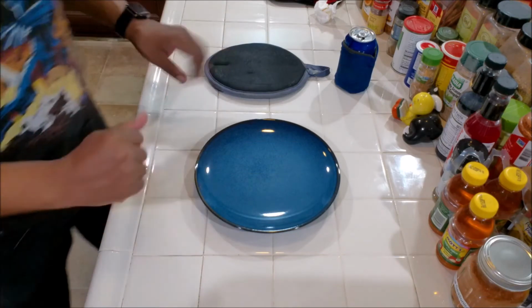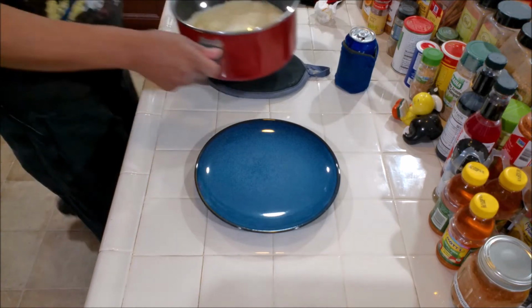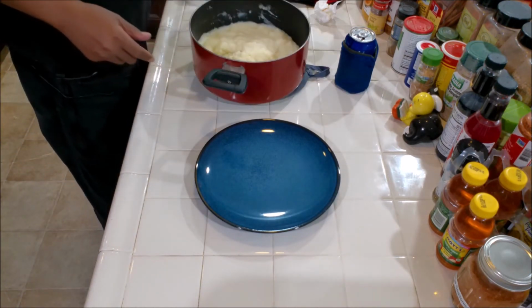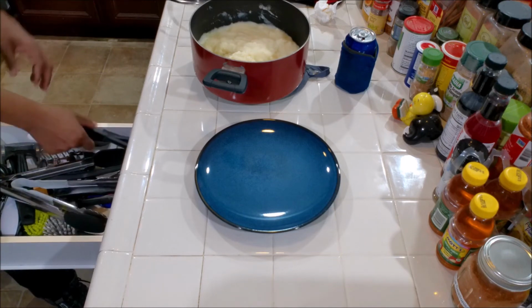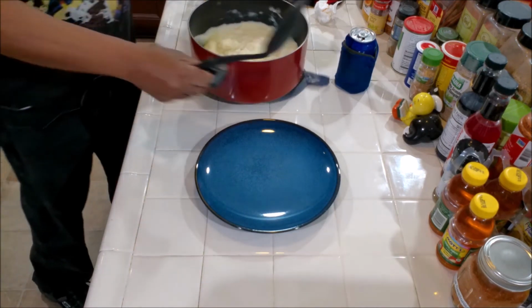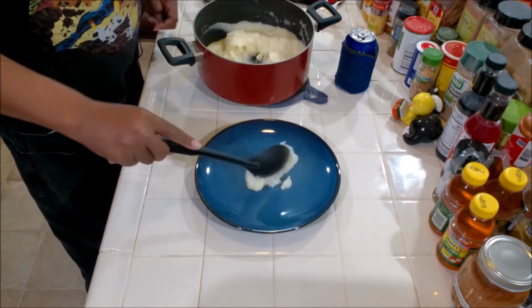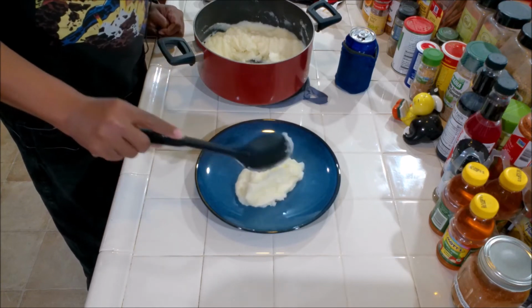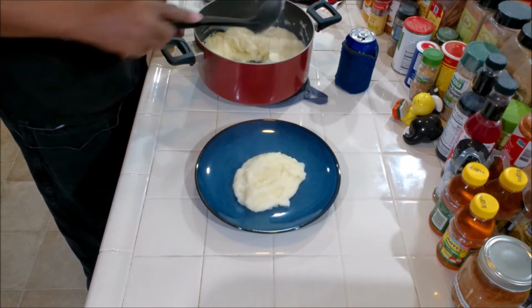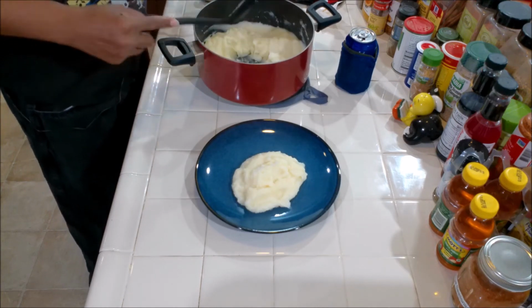Okay, let's get this plated up. First thing we're gonna do, we're gonna grab some mashed potatoes. Get a nice little spoon here. Get a nice little bed of mashed potatoes. You know Mama Shaw loves her mashed potatoes. Okay.